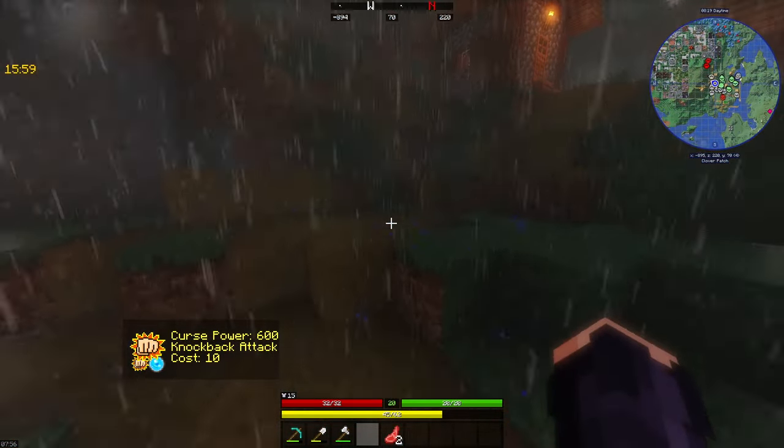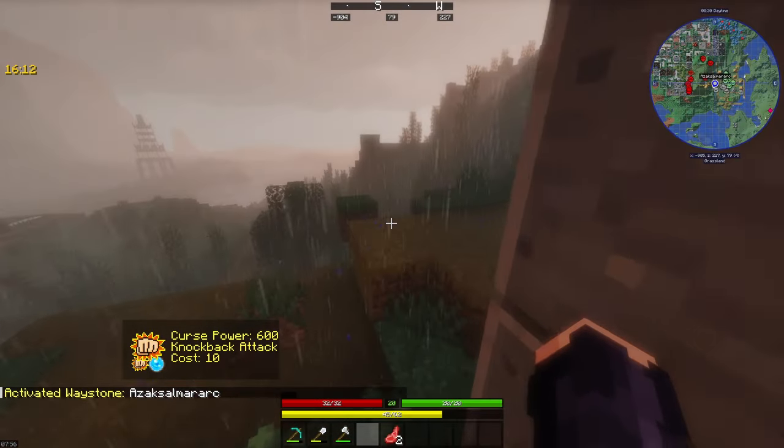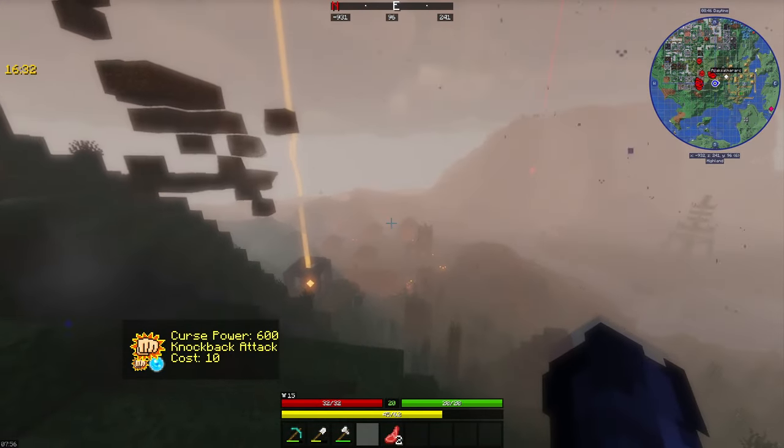Yo, is that a waystone? Hold on, let me get this waystone real quick, guys. All right, boom. Oh yeah, look at that. Damn, our first waystone of the series. All right, bro, what happened up here? Is this like One Piece Sky Islands? What the heck is going on?